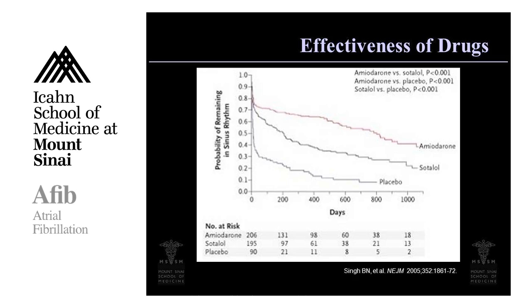In terms of medications, there are a few different options. This graph represents the success of treating atrial fibrillation with different approaches. Placebo, of course, means no medication. It's just, for example, a sugar pill. The most effective medication we have that you see on the top there is amiodarone. But you see that even with amiodarone, after a year or two, only about half the patients remain free of atrial fibrillation. In addition to amiodarone, we have other options that are somewhere in between in terms of effectiveness, less effective than amiodarone, but better than nothing.